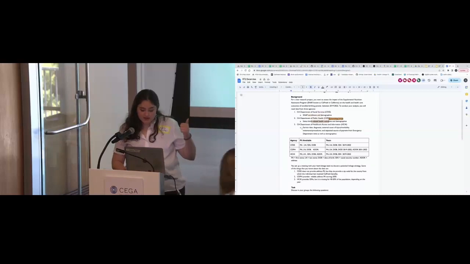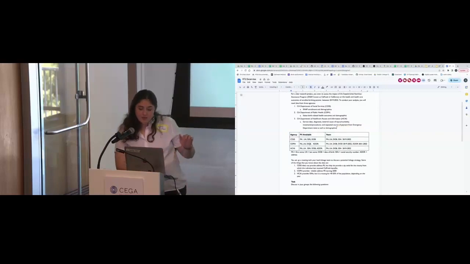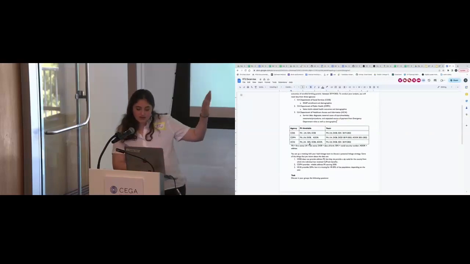One of them is CDSS, which has enrollment information. The other one is CDPH, which has select birth-related health outcomes and demographics. The last one we call HCI, which has service day, diagnostics, external cause of injury, and more. More importantly, for your linkage, these 3 agencies have the following PII.